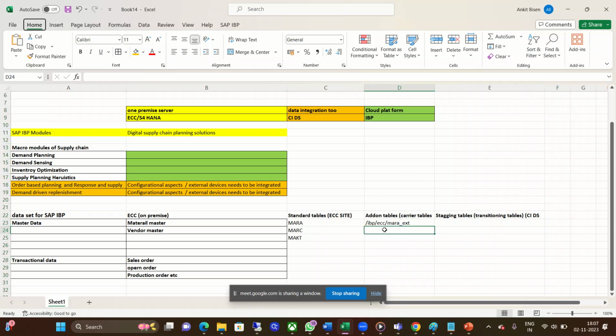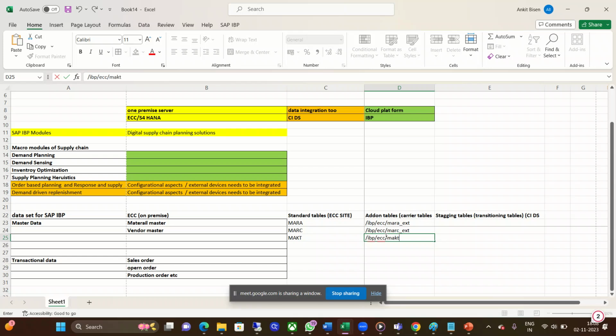And again here slash IBP slash ECC, MARC underscore ext, then slash. This is just for your understanding. For this you have to take training for the additional module, the cloud platform integration, CIDS. ECC, MAKT underscore ext. Got it?